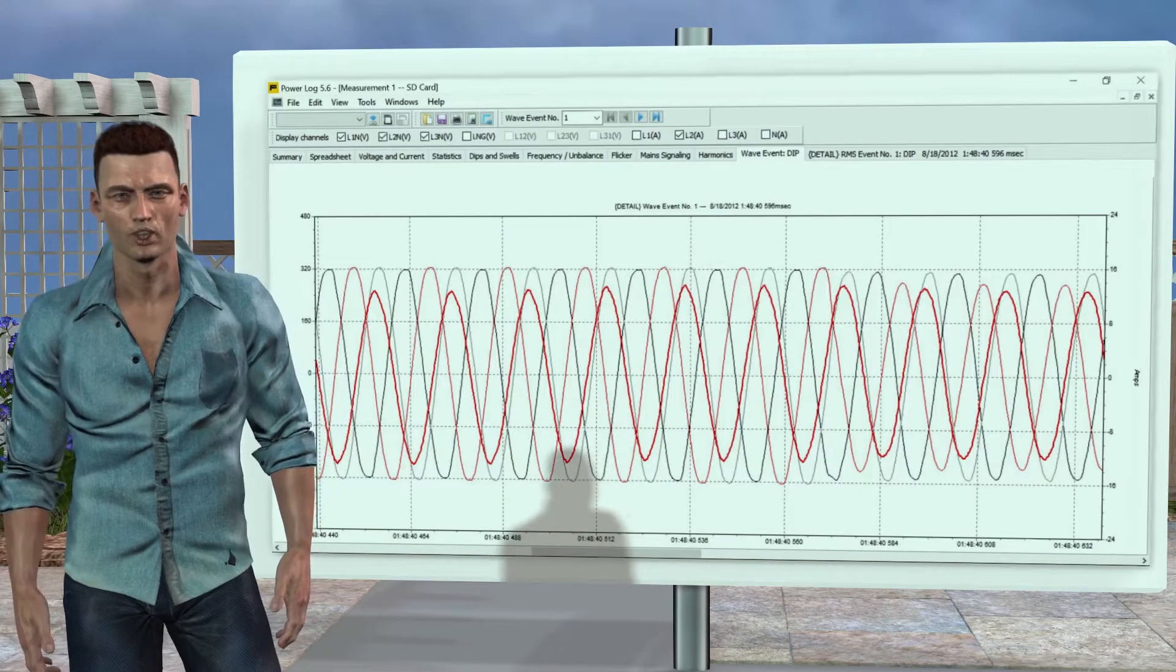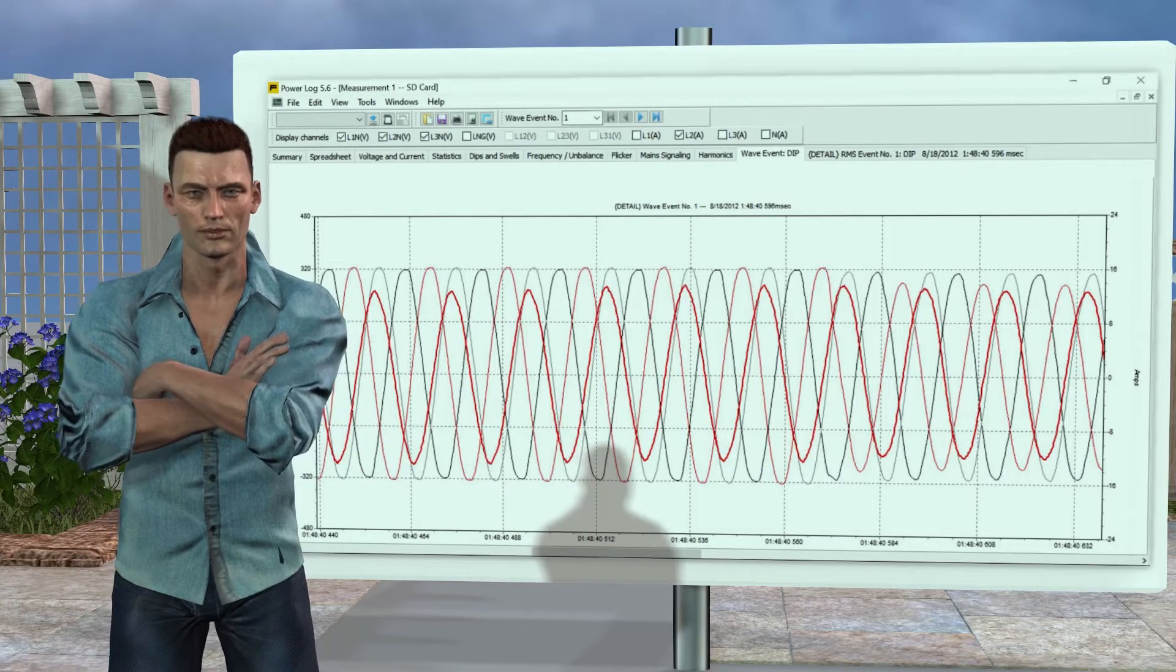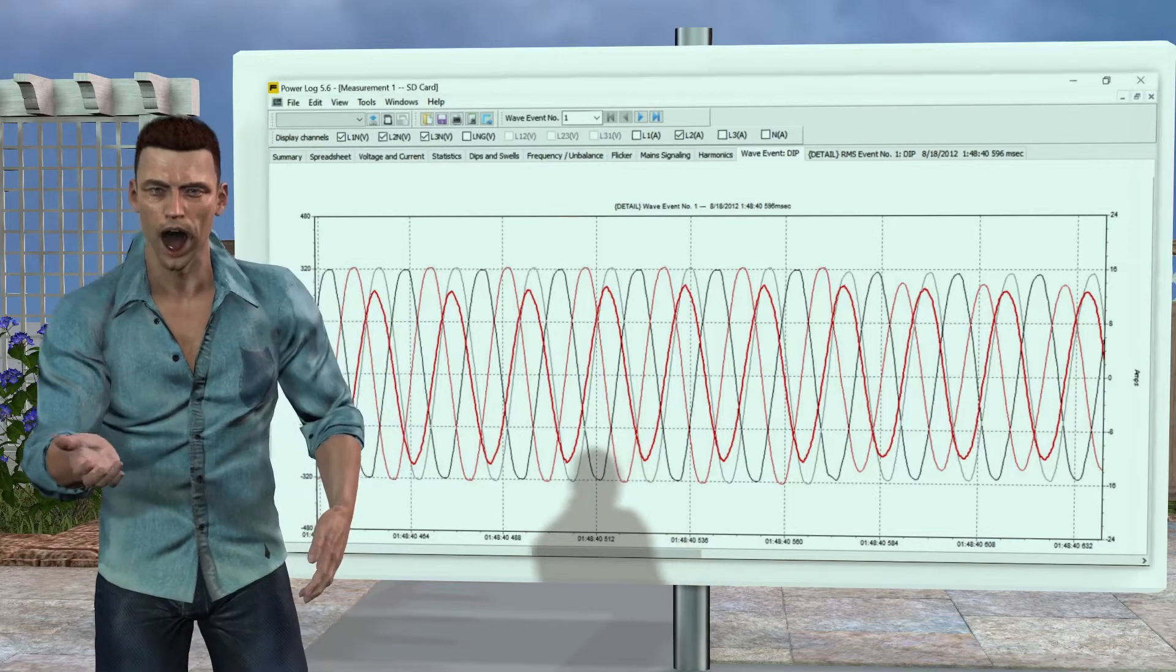When we have an electrical circuit, the voltages and currents can vary over time, for example, in a 50 Hz alternating voltage circuit, the voltage oscillates 50 times per second.